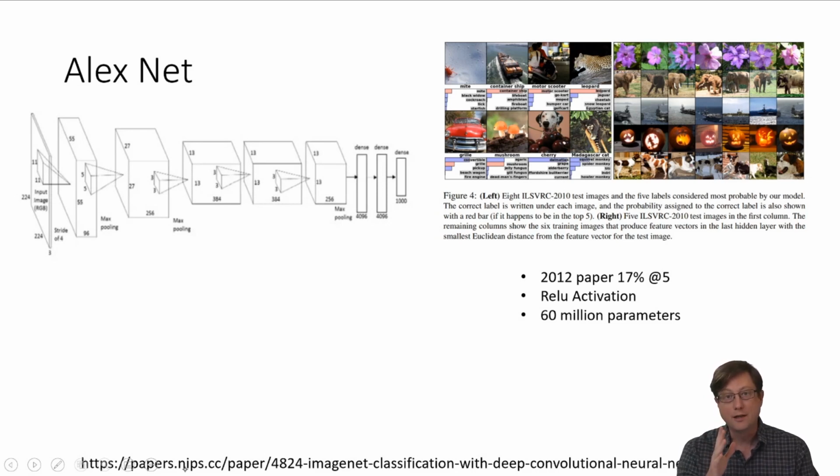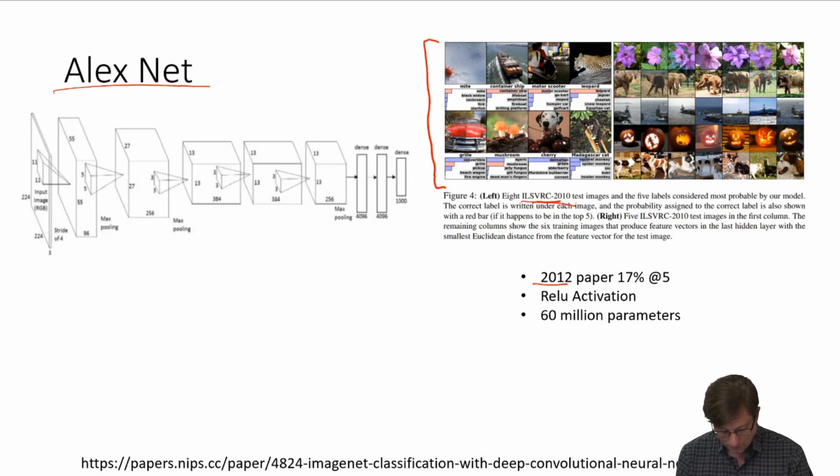All right, now we got a pretty good toolkit of techniques. We're going to talk about a more advanced neural network from 2012. It's called AlexNet. And the task that this network was built for was more general image classification. Here was a competition that it entered, and it did a really good job at. It got 17% accuracy if you let it predict 5 choices.